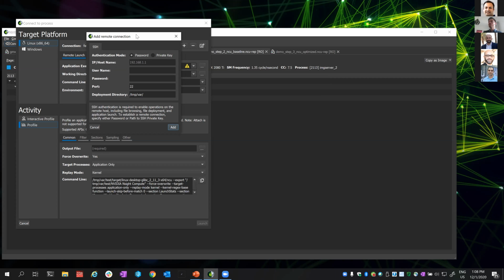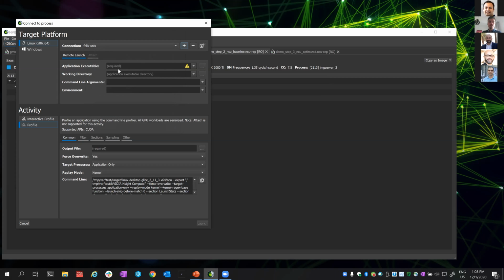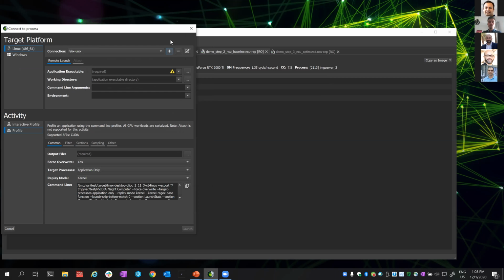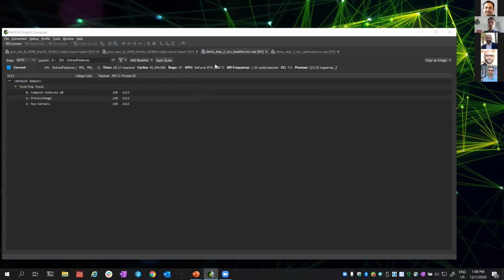If you have a Windows target, then we can't remote launch, but you would have to launch via the Nsight Compute CLI in a certain launch mode, which is explained in the documentation. And then you could attach, which is currently disabled here, because I can't select this in this setting. You could attach to this remote job.